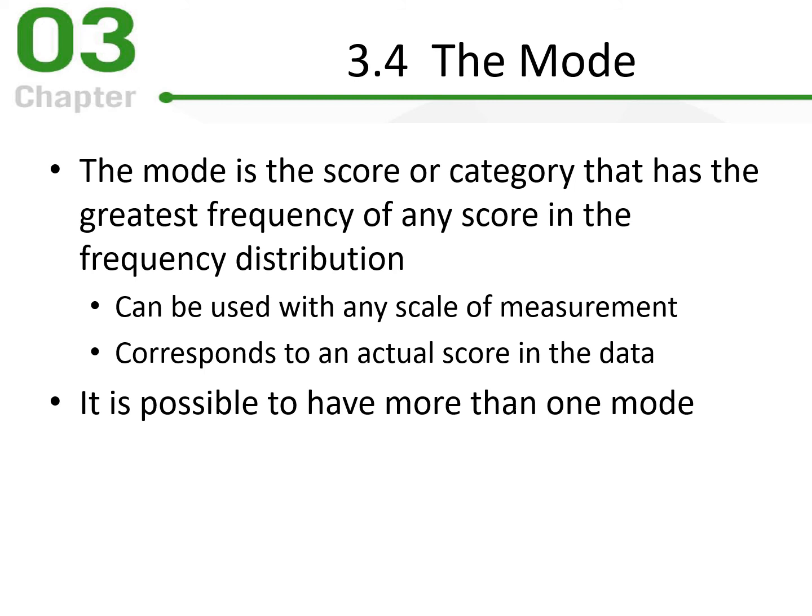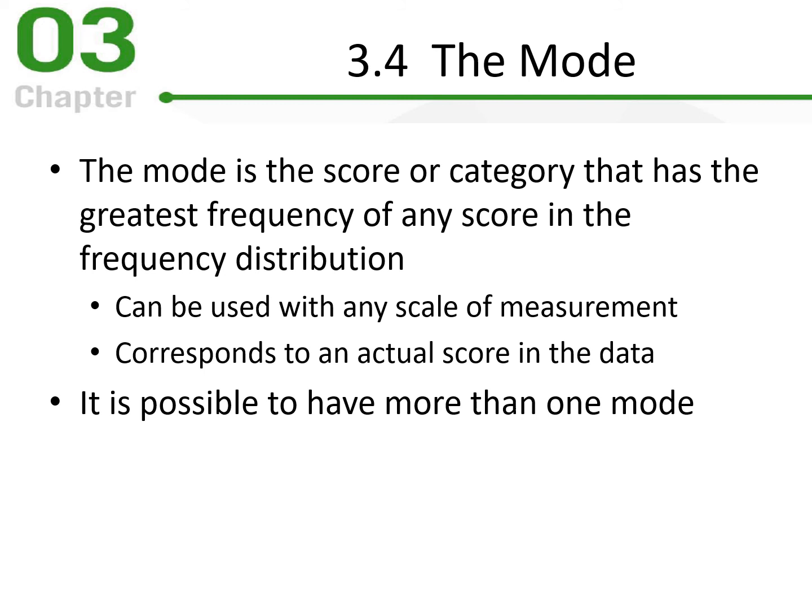Or if I wanted to look at the mode of scores on a quiz, quiz 1 through 10, I could say 6 people scored a 7 on the quiz. So the mode is 6. Now, could I calculate the average of that quiz? Of course. In that case, I can, because the numbers actually mean something. You scored a 7, I scored an 8, this other person scored a 3. That means something. You can add those up and get a logical value, which you can't do with categorical variables.